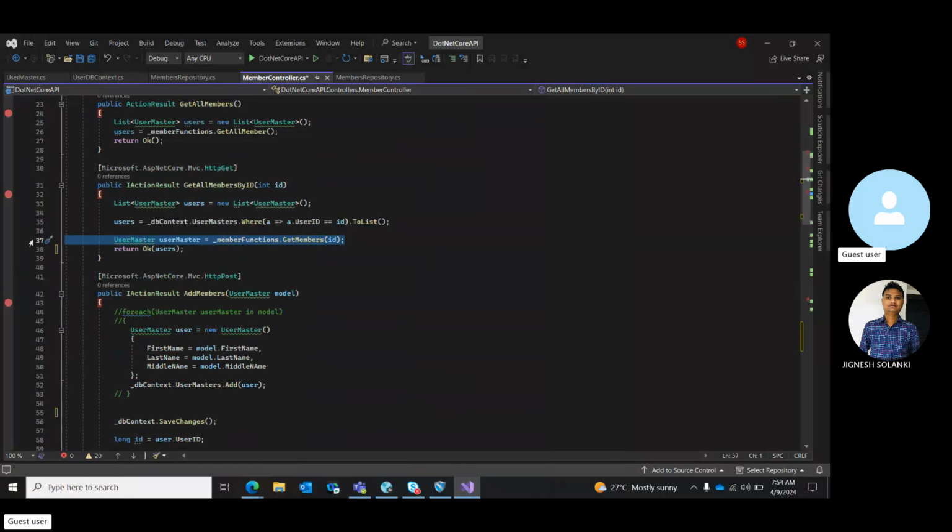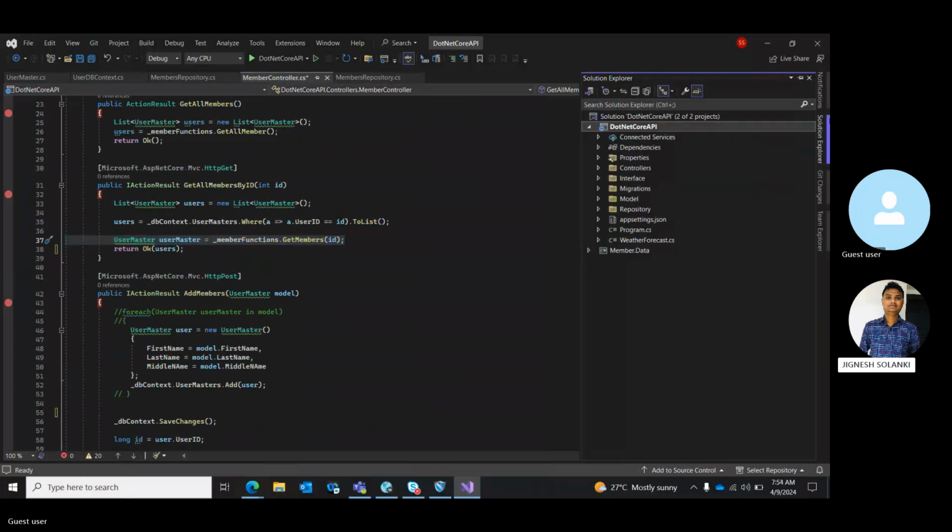What is that three tier layer? Once we have data model, once is repository, and third one is our MVC project. Actually, MVC itself is the three layers. You have model, view and controller. That's the three layers.